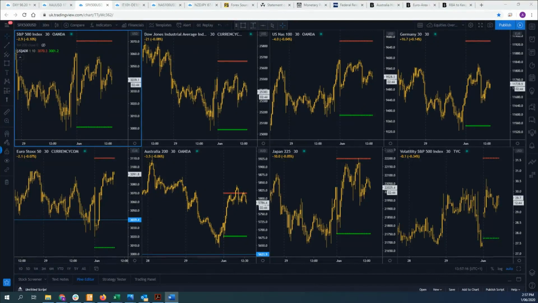Now, to your question on why the indexes move differently, this answer should give you more of an idea as to why that sometimes happens. The 3 things that we should always ask: what country, what sectors, what companies. That should be able to answer most of those questions. So if you see any one of them moving differently to one of the others, ask: is there something specific happening to the country? Is there something specific happening in the most weighted sectors? Is there something specific happening in the most important companies? If you know those 3 things, you'll see why some of these tend to move differently.